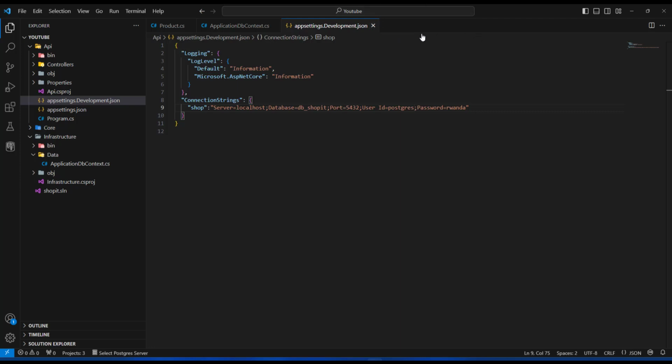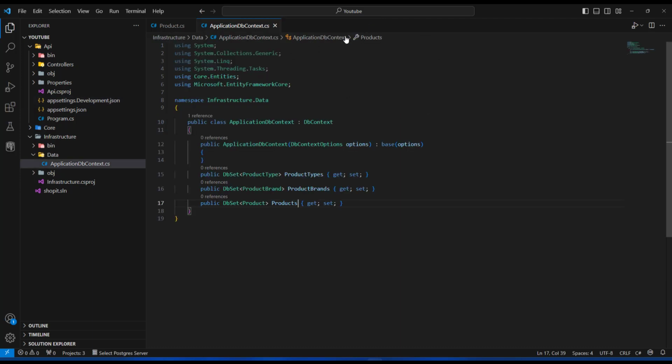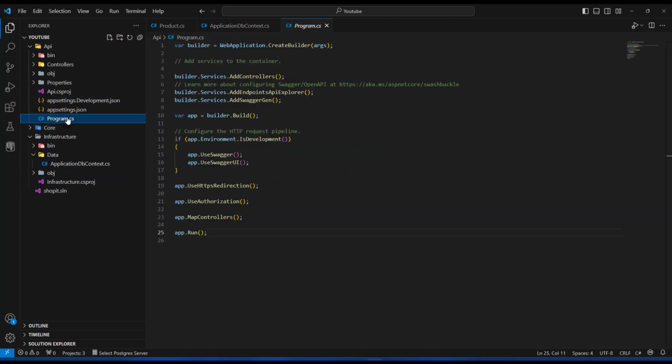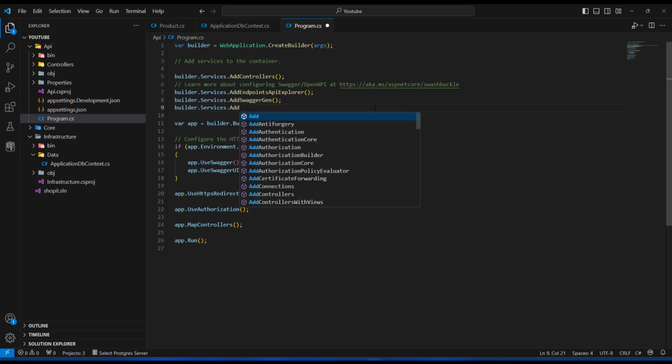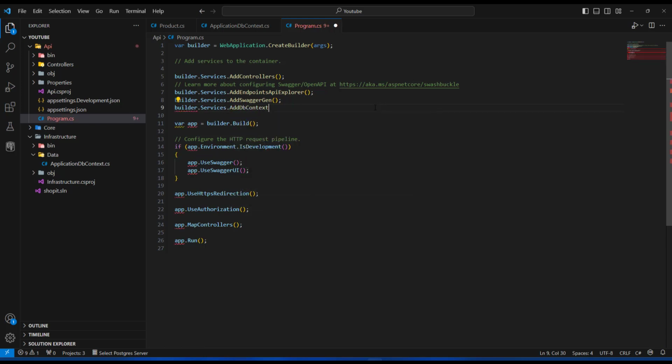And we're going into the Program.cs, and you will see how we're going to inject our application DB context into our dependency injection. So I'm going to go into the Program.cs, and below here, before the app, I'm going to register a new service. I'm going to say builder.Services.AddDbContext, and I'm going to choose the class as ApplicationDbContext.